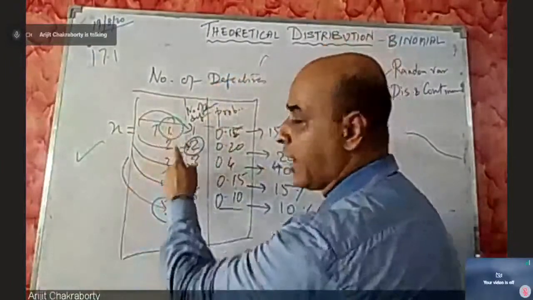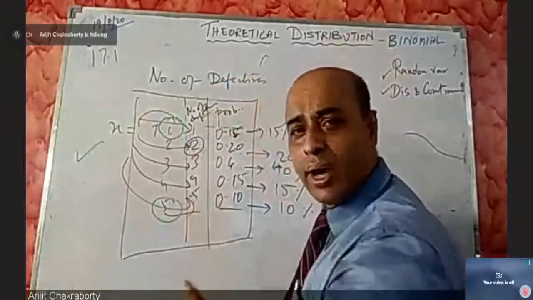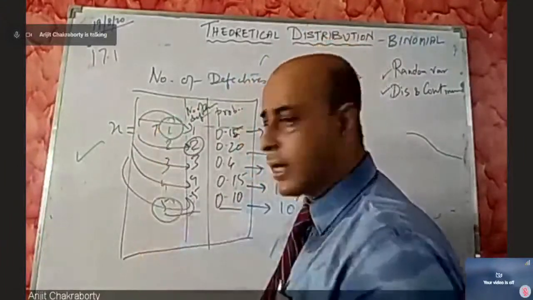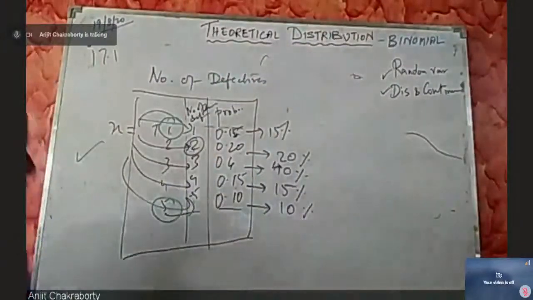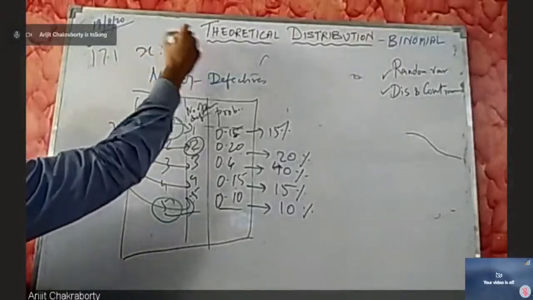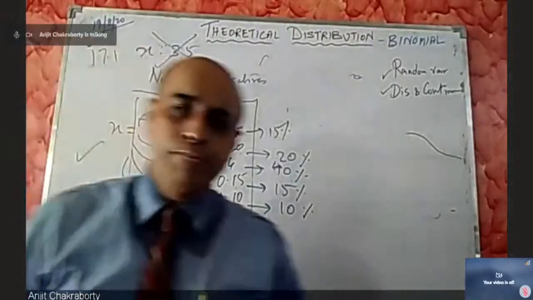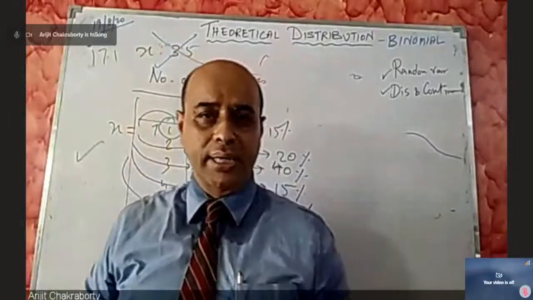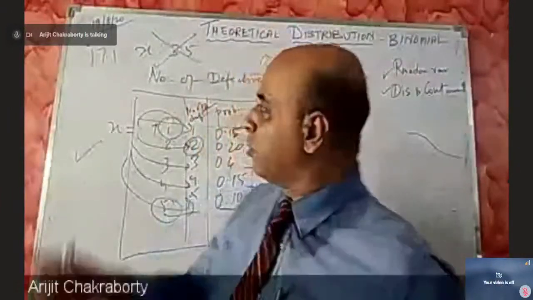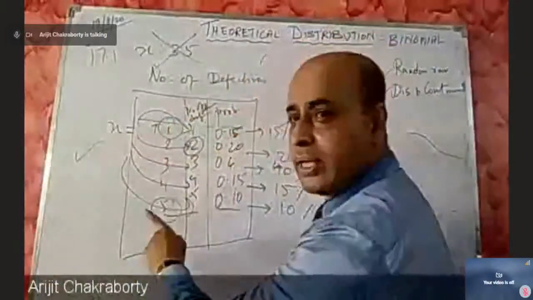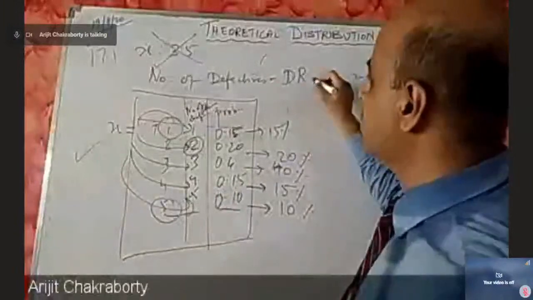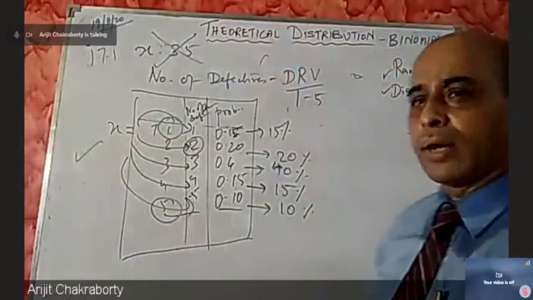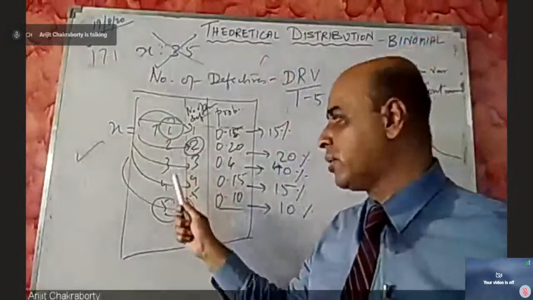Yes, x has taken up all the values between 1 and 5, but here all the values means only the whole numbers. For example, x can never take up a value like 3.5. No, it's not possible. There cannot be 3.5 defectives. Either it's 3 defectives or 4 defectives, but a fractional number of defectives, no. Unacceptable, impossible. Therefore, you can see this is discrete, so I will call it a discrete random variable, DRV. The range is 1 to 5. That means x assumes the value 1, 2, 3, 4 or 5.